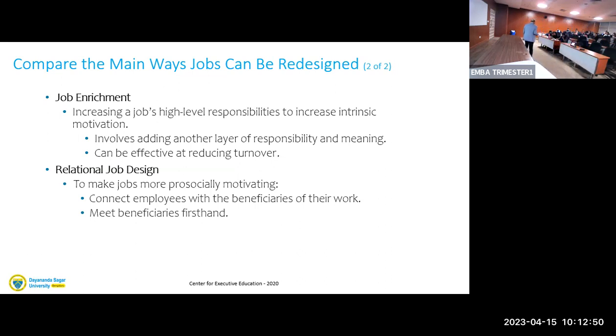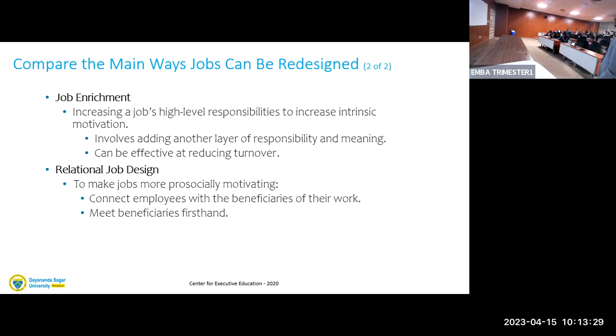Again, some people like it. Some people like the additional responsibility. So your manager calls you and tells you, look, I'm giving you additional responsibility, but I'm not going to pay you more money. And some people like it, and some people like our friend here may not like it. Because he wants to spend the rest of his life not working hard, which is fair. It's your point of view, and how you want to live life is your business. But then you could have several such people. But there are other people who want greater and greater responsibility, and they want to move up the ladder. So job enrichment is again another strategy.